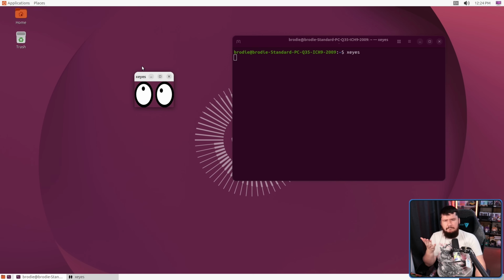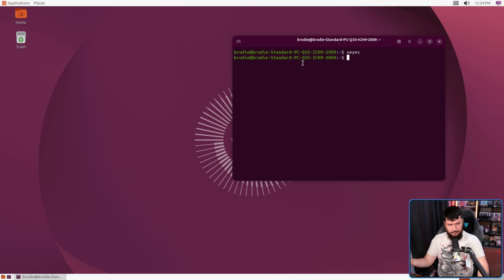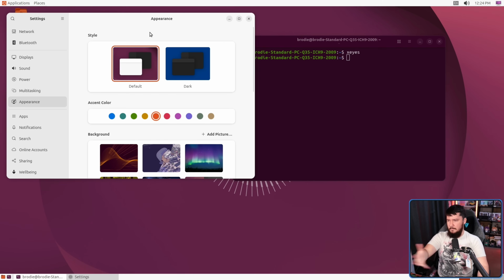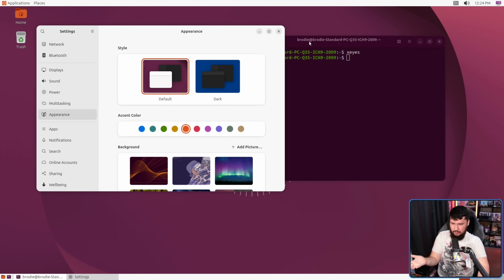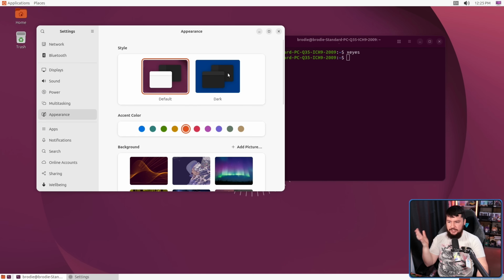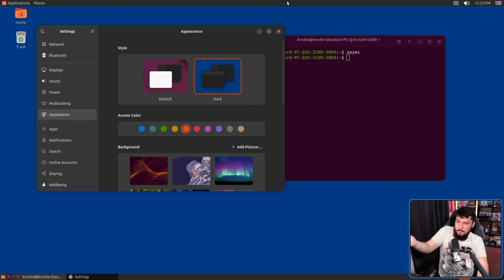So what is this? Before you say, well, this just isn't GNOME, it is still running GNOME tech. If I open up my system settings here, this is the GNOME settings panel. This right here is a terminal for GNOME. I believe it's Ptyxis and not the regular GNOME Terminal, but that's just Ubuntu stuff. It's a normal terminal you use with GNOME. If I change to dark mode, the bar respects that. It behaves like it should. This is GNOME, but not the GNOME you know.